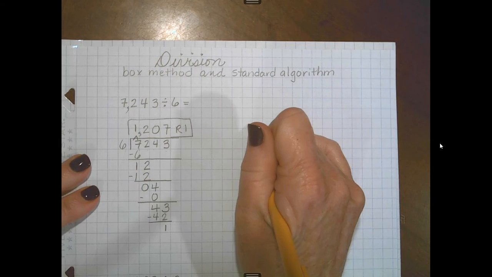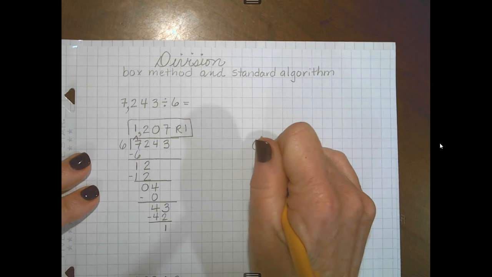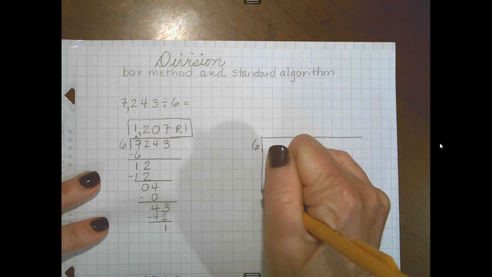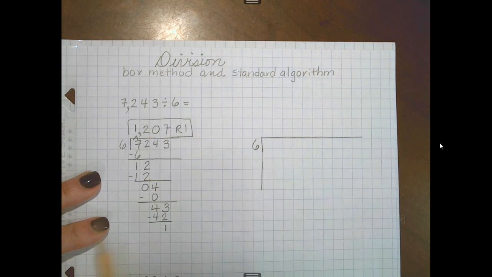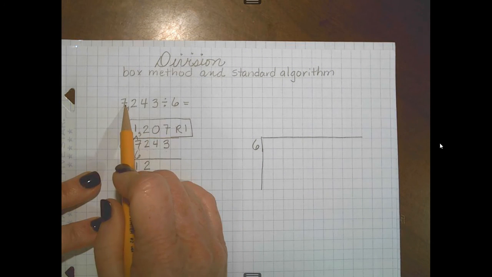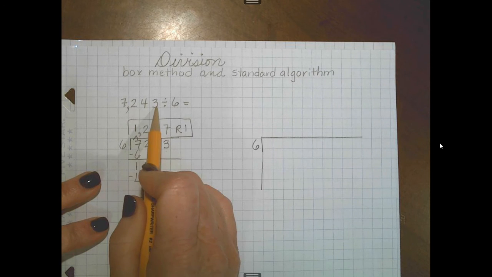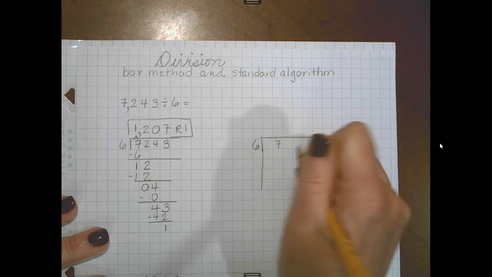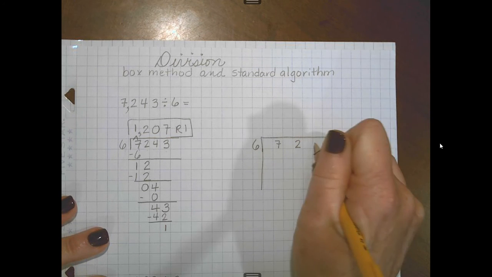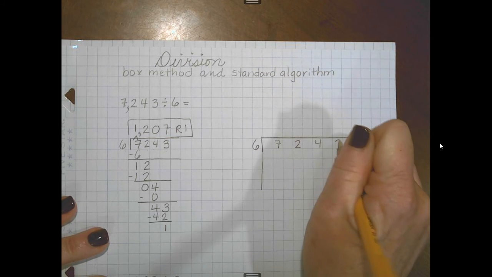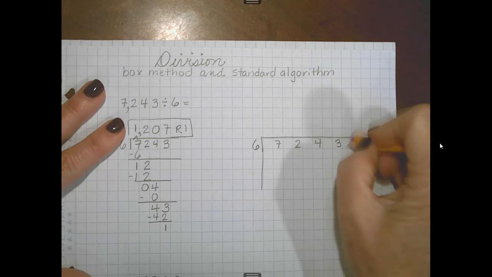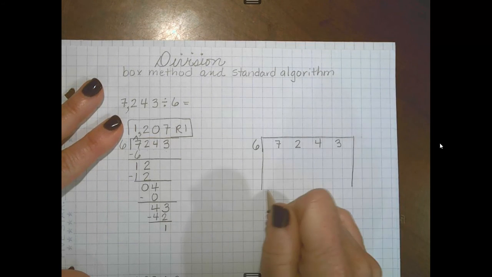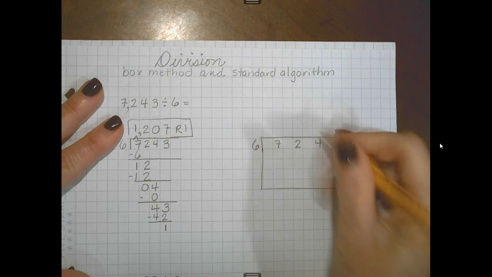Maybe just an easier way for you folks to organize the work. I think that's why some of you still lean on it. All right, this time we're going to take each number in the quotient, the 7,000, the 200, the 40, and the 3, and we're just going to leave it as it is, but I like to skip a space so we have some working room here. So you'll see this in just a second. And I like to leave about 3 or 4 lines to work in.